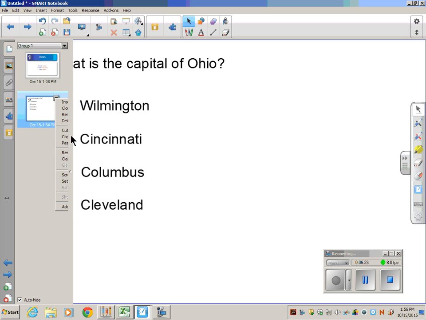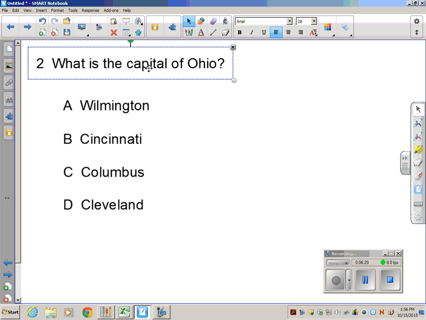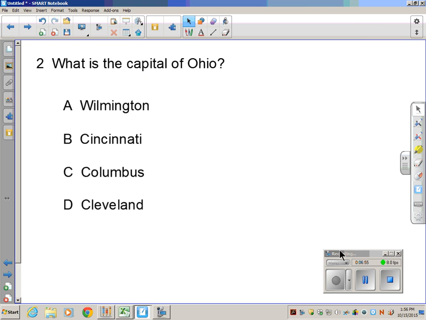Clone the page, and it'll automatically give me another one that looks exactly like it. And then if I wanted to, I could just edit this question, change my responses. That function helps a lot if you want to create basically a matching section. Matching questions are really just multiple choice questions where the multiple choice choices are always the same. So you could put up to 10 multiple choice questions or answers together, and then that would be your question.